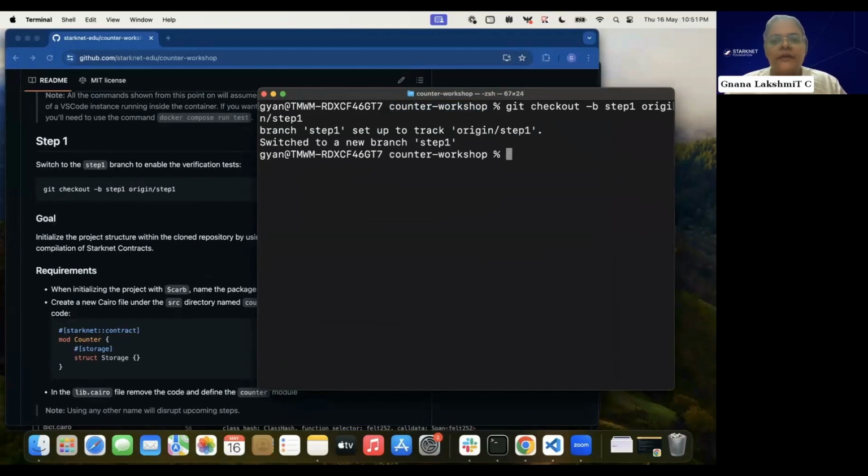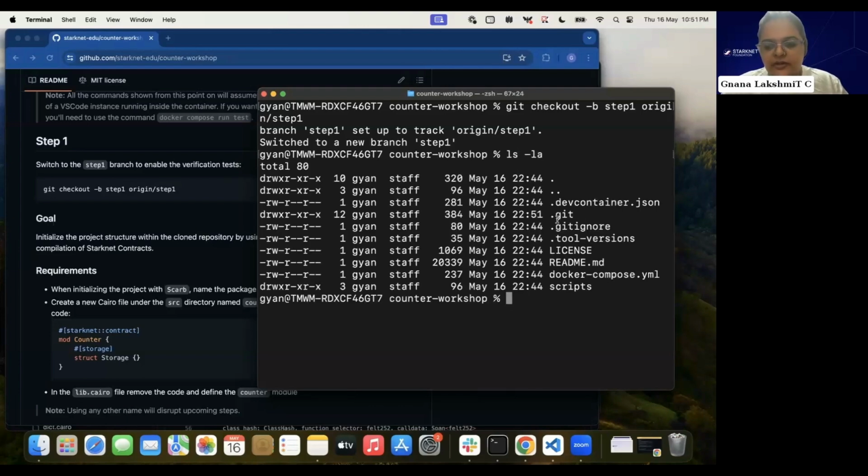I'm going to open my code editor. I have VS Code. I'm also going to see the folders here. You can see that there are some Git folders, never mind. There's a tool-versions file which expects you to have specific versions of the toolset, which is mentioned in the GitHub as well. There's a README, of course, and then a scripts folder and a Docker Compose file if you're doing it via Docker. There is nothing else over here as of now.